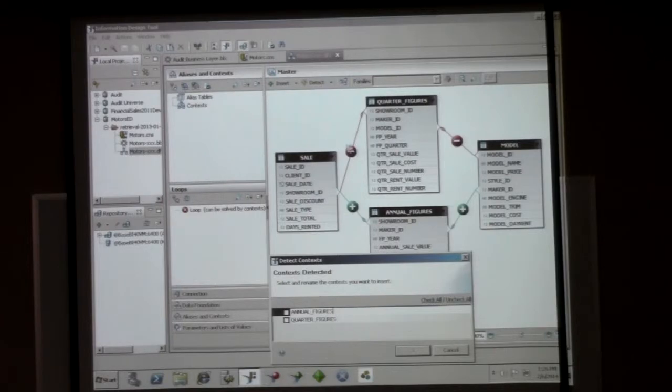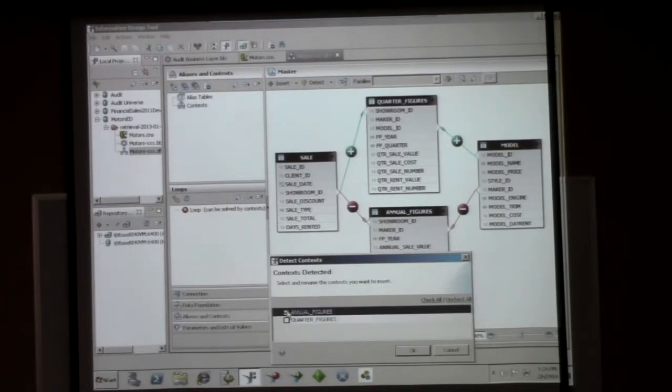And you also see some minus signs too. In other words, that context will completely exclude this quarter figures table and these joins. Okay, so if I click on my quarters figures, you're going to see the opposite happen. This context will include the sales, the quarters figures table, and the join to models, and exclude specifically the joins to the annual figure and from the annual figure table.